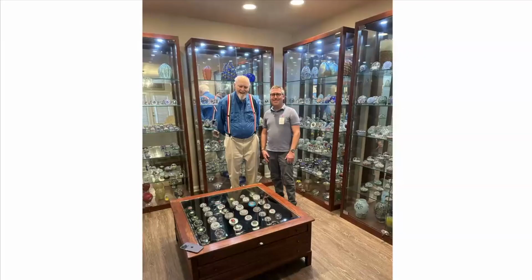Some collectors will go all out. This is an advanced, high caliber collector that has had these custom made museum quality cases installed in their home. Now, the thing that's cool about these cases is that they're airtight, so there's no dust settling on these paperweights. And as collectors of paperweights, that's one of the things that we're always doing. We're always having to go and dust, especially if we have company coming over.